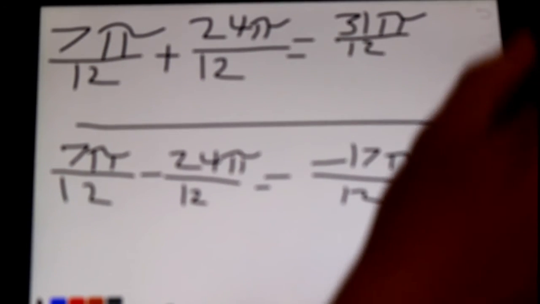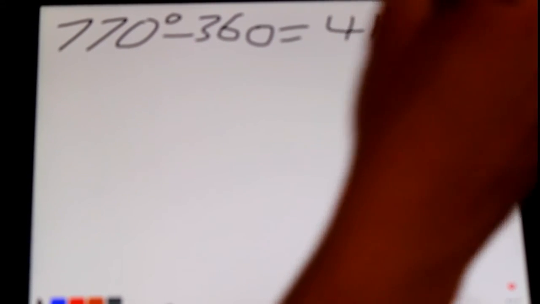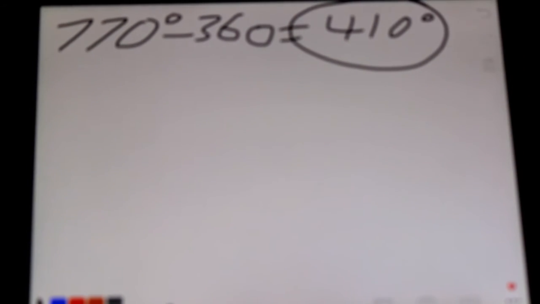Okay, it's that easy. Now into 15c, it gives us 770 degrees. Now, start with the positive coterminal. For this one, we are going to subtract 360. I know for all the other ones we've been adding 360, but if you'll notice, when we subtract 360, we still have a positive degree. So if the number is above 360, you can subtract 360 one time and you'll still get a positive coterminal.